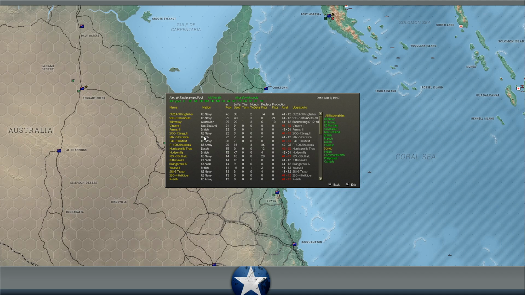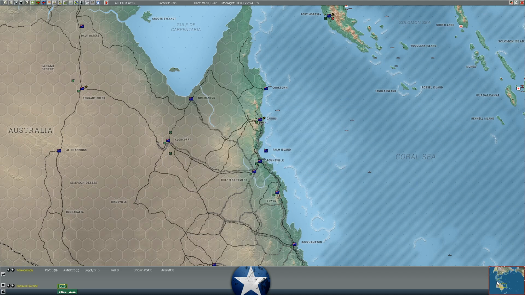All of the aircraft with larger pools are pretty much just reconnaissance. But we do have 20 F4F-3 Wildcats currently in the pool. We're not actually making any of them, but they are sitting there. We've also got 20 P-400 Airacobras. We're making 36 of those a month, so we're actually making over one of those a day. The Hurricanes are in the Dutch pool, so we've got 15 Hurricanes in the Dutch pool. There's 12 a month being built there. That actually brings up an interesting idea.